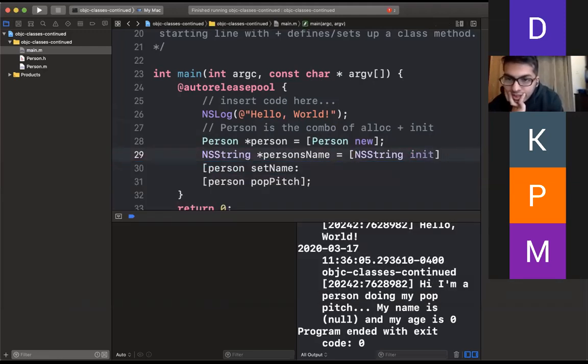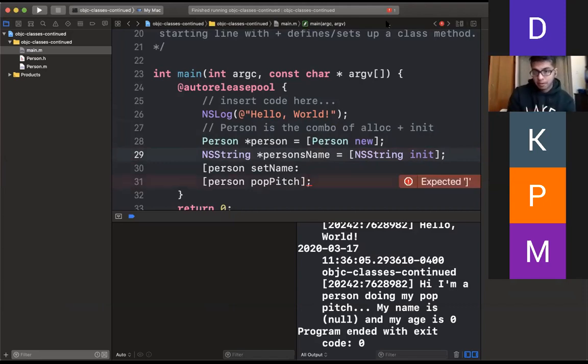All right. How do we get a value into this string? We can't just init it here because it's going to do the same thing, because NSString just inherits from NSObject.